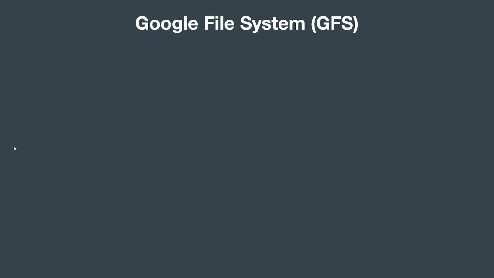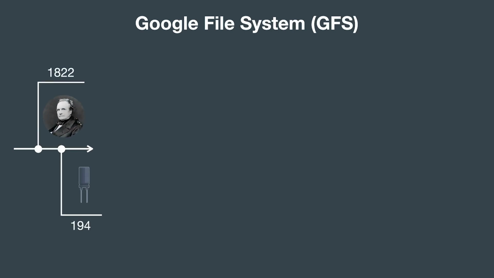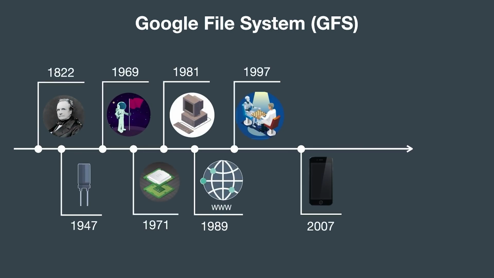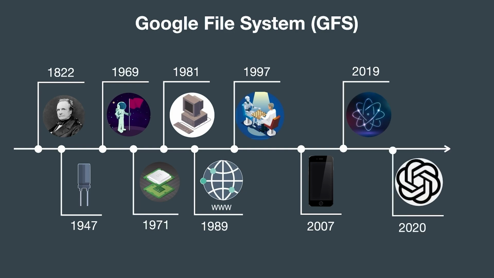In this video, we will dive deep into how Google File System works. Technology is moving at warp speed. Quantum computers are making headlines, AI is part of our daily lives, and data is coming from every imaginable source. With all this cutting-edge tech, you might be thinking, why should we care about a file system that Google introduced back in 2003? Isn't that ancient history in the tech world?